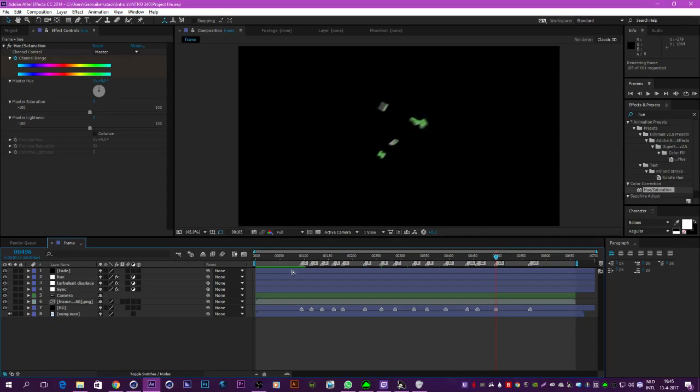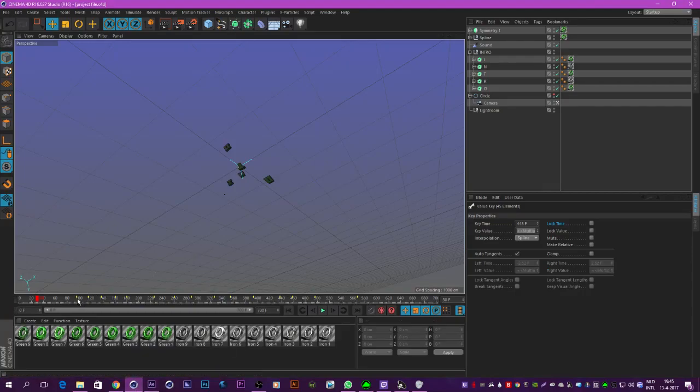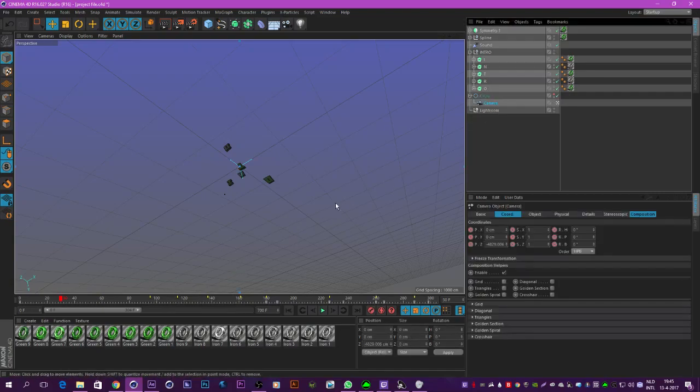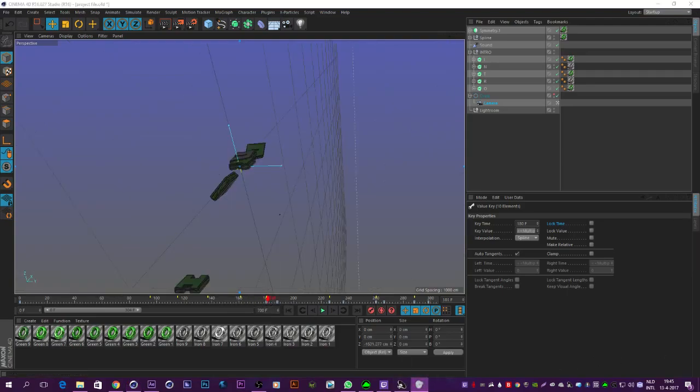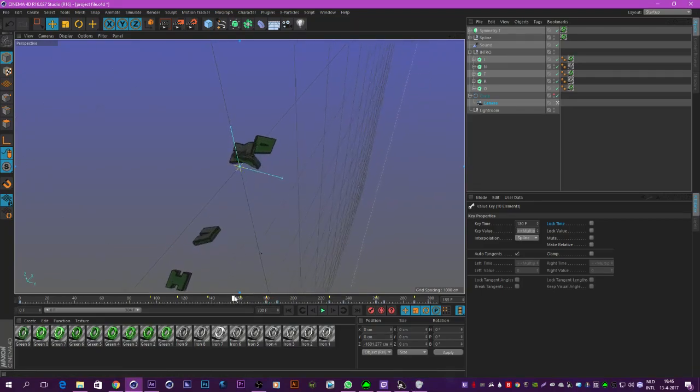Also, for the people who do not know, if we go to the Cinema 4D file, these are the markers that I put here. And the markers actually show that if we go to our camera, the keyframes are after the marker. I gotta turn down my Cinema 4D too, don't I? Like after the marker, then the movement is actually being done. So that's something to keep in mind.